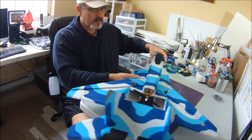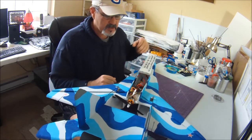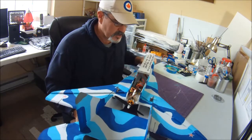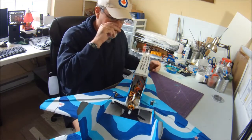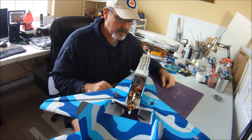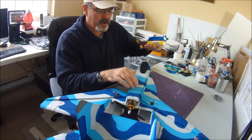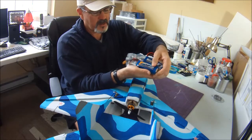Okay, so I'm going to talk a little bit about the setup. We do have plans, and Stefan's come up with some awesome instructions, and I just want to give you a few ideas and tips from my experiences of building and flying this plane. So I'm going to show you a few of the batteries that I've tested already with this plane.